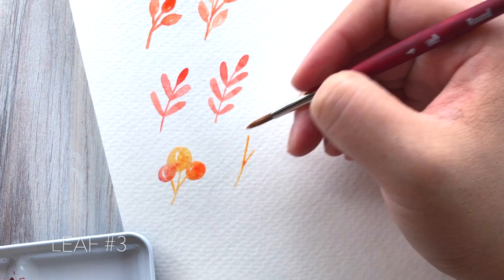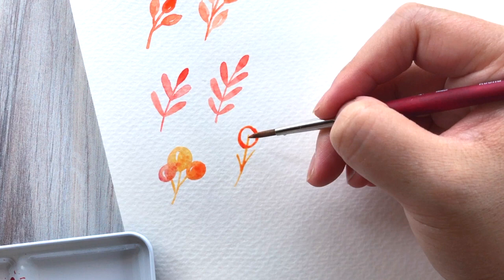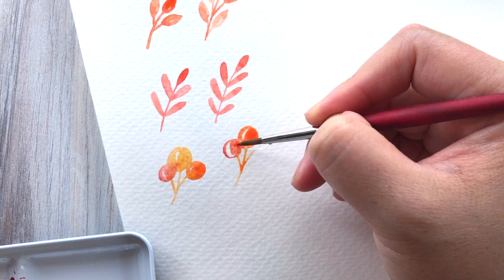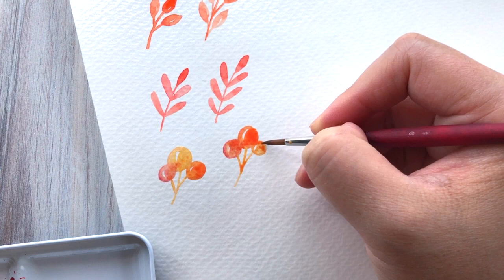The next leaf shape is actually more of a berry. Draw the stem again and have little shoots coming off of it. Then basically paint a circle and fill in the center. You can fill out the entire circle completely or leave a little bit of negative space — that white space shows that light is hitting it and that it is supposed to be spherical and three dimensional. I like to change out paint colors in between berries, kind of just having them bleed into each other — going from like a reddish berry to a yellow berry to a more orange berry. I like seeing the colors interact with each other when they touch.